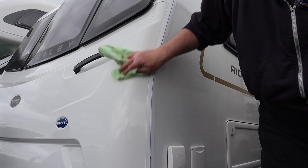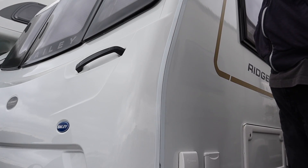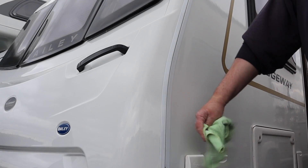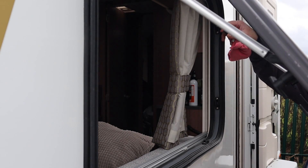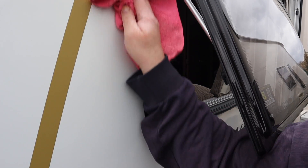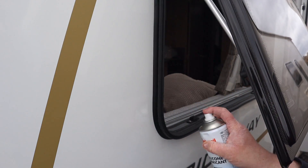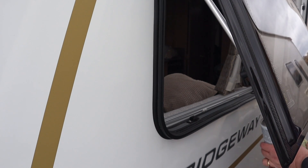Because of the queue of caravans and motorhomes, I had to bring our caravan back into a storage bay. The next step is to wipe the entire surface of the caravan down with microfibre cloths while the caravan continues to dry. Open every window to reveal the rubbers, and wipe around them to remove any dirt that was missed or trapped under the windows. It's also a good time to apply some silicone spray to the rubbers to keep them clean and supple.